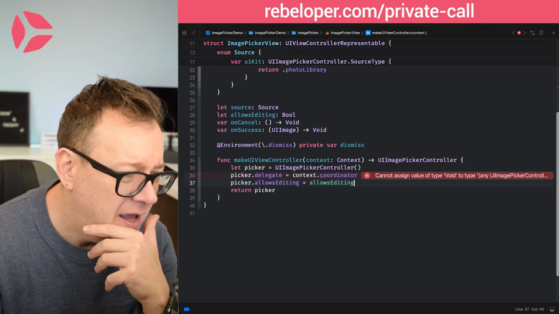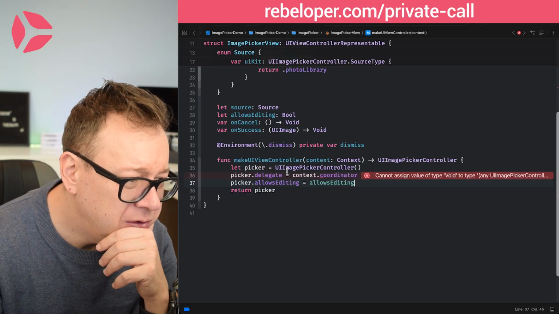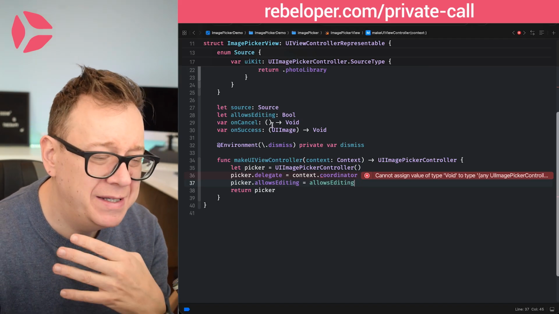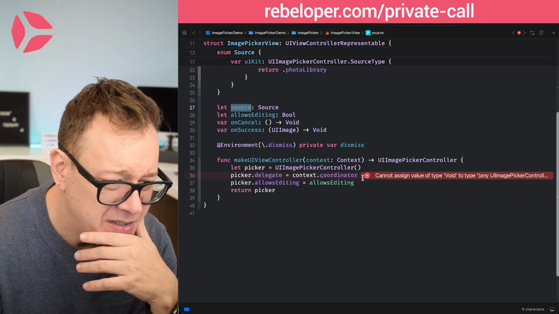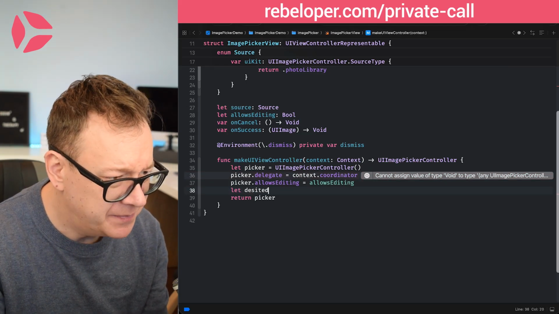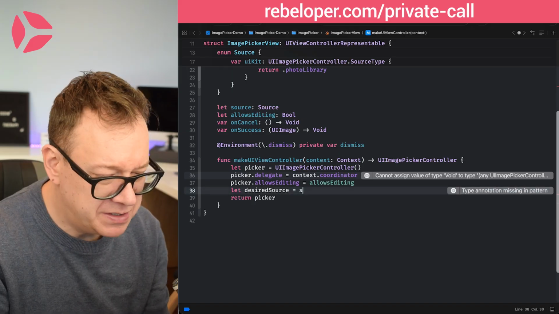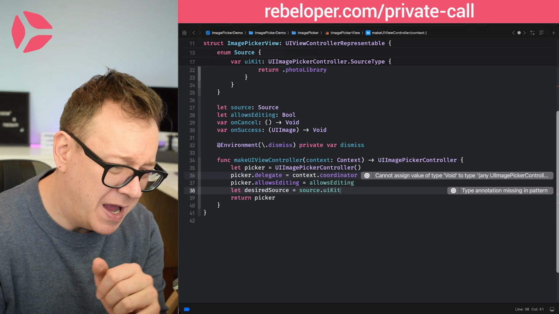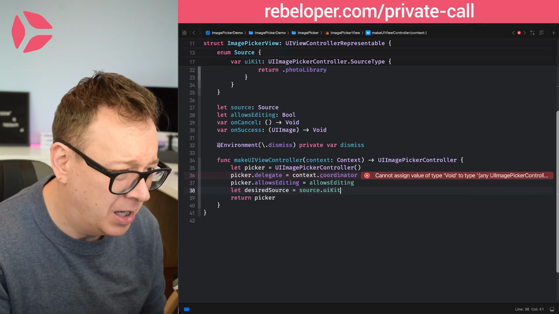Okay. And then we want to either, what is this type? What's the source? So we are going to say let desiredSource equals our source.uiKit. So I want to have that UIKit element.